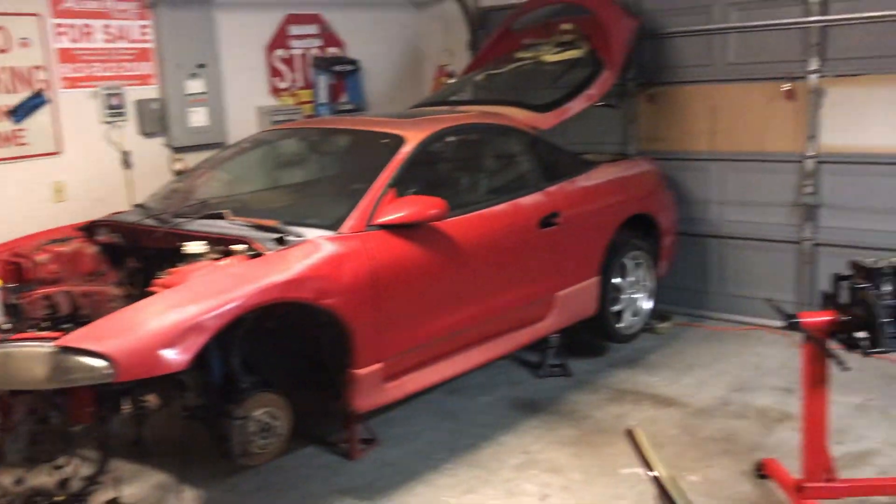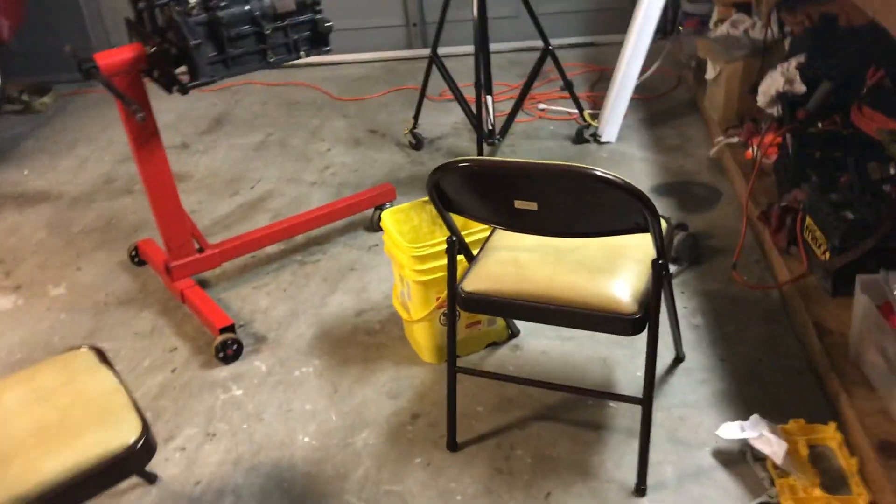Today was a very productive and successful day. I got all the pistons ready to go and the block ready to go. The block was pretty bad with rust inside but that should be pretty good now, so I'm not really concerned about the coolant system being a problem. I still need to clean the oil pump, then assemble the block, check all the clearances, and oil everything up. It'll be another eventful day tomorrow — we'll see how that goes.